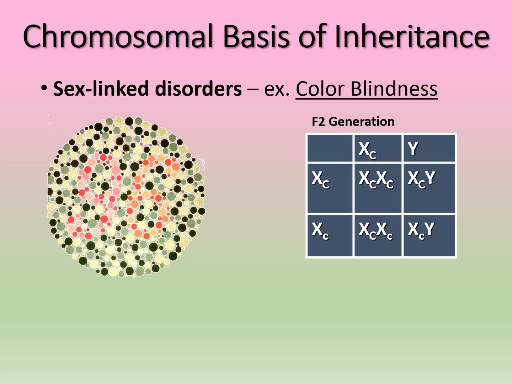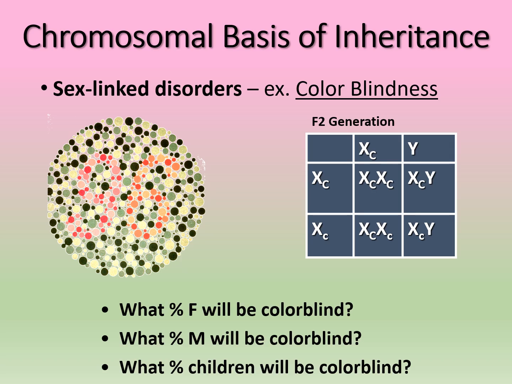So we say C for colorblind, right? So big C is going to be not colorblind. Little c is going to be colorblind. So the female on the left, she's heterozygote because she has a big C, little c, but she's not colorblind. And then the male is big C because he's not colorblind, and a Y, right? So what crosses do we have? Well, our 2 females are both not colorblind, right? Even though one's a heterozygote. But then we do have one of our 2 males that is colorblind, right?